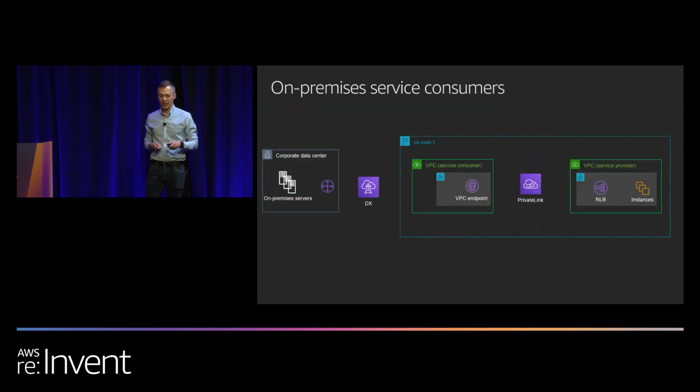We can also work in the flip side. So from an on-premise environment over Direct Connect or VPN, reach into a VPC endpoint and have the only IP space that's accessible from our on-premise being that service consumer, and then from there connect into an NLB and then into our instances. And this really works at scale, so we can have multiple endpoints. These can be endpoints for AWS services, so perhaps in this example of using CloudWatch, we can have a CloudWatch endpoint, so we're talking directly into an endpoint in our service consumer, and we're not actually having to go out over the internet or extend an interface endpoint anywhere else. It works directly through this type of environment.